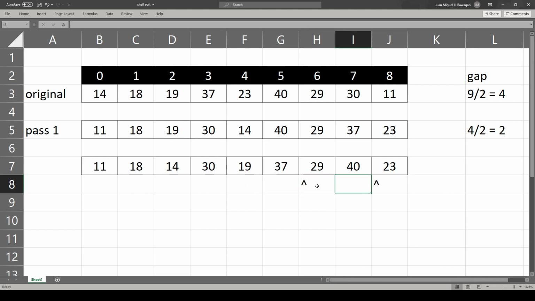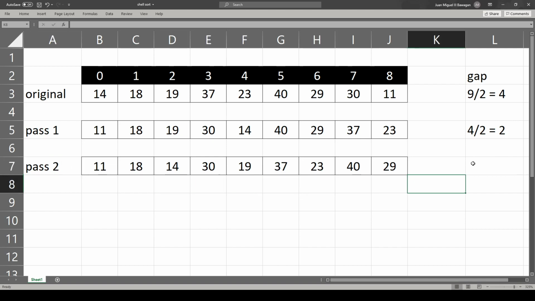Okay. That'll be the final one because we reached the end of the array. Is 23 smaller than 29? Yes, so we swap 23, 29. But again, we're not done yet. We compare 23 with the element to the left, 2 units to the left. 1, 2. It's not smaller than 23. 19 is not smaller than 20, so we stop there. And this should be our pass number 2.